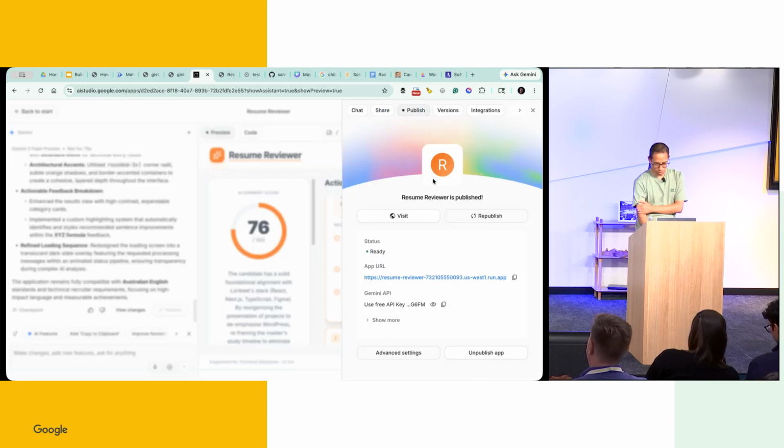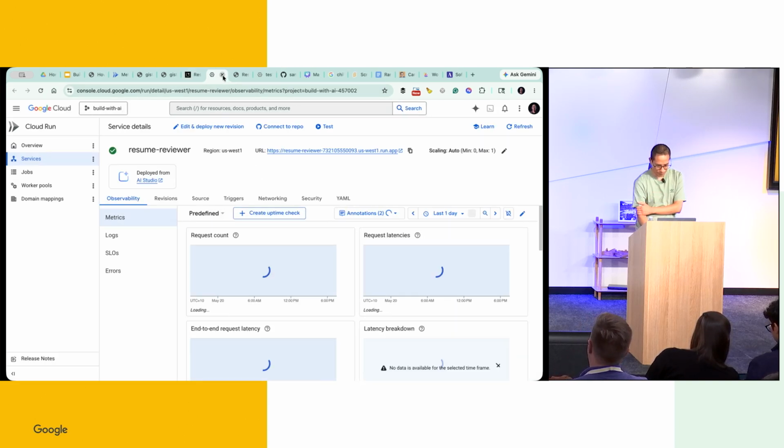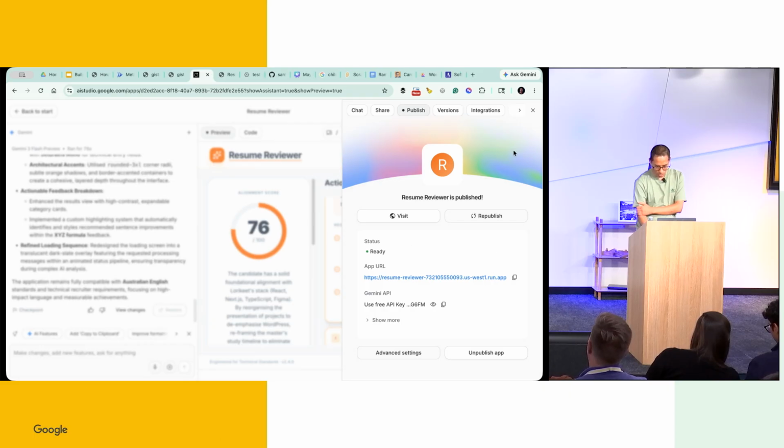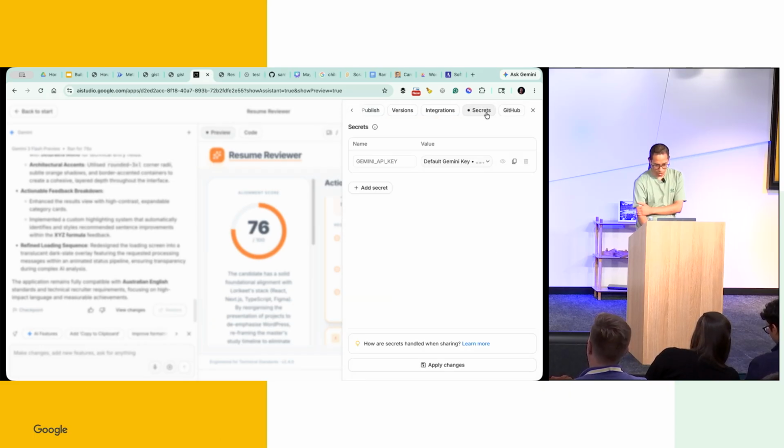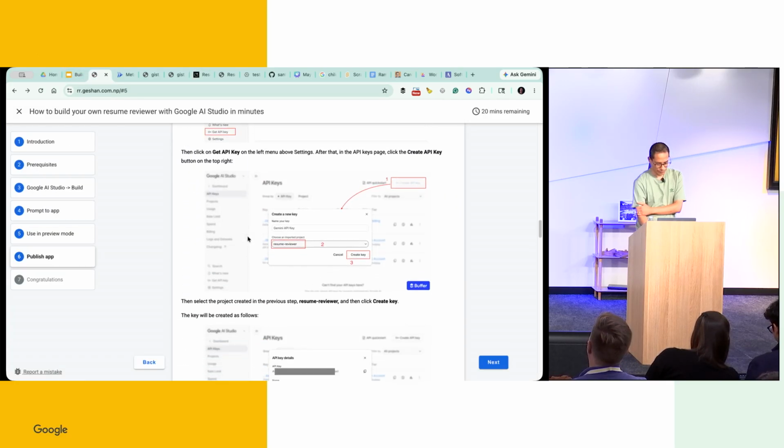I'm just trying to see, yeah, visit, republish, advanced settings. Yeah, it basically takes me here. So I don't know why my project was already connected. If the project is not connected, you'll need to create a Gemini API key and then link the Gemini API key here. And that is essentially documented here.